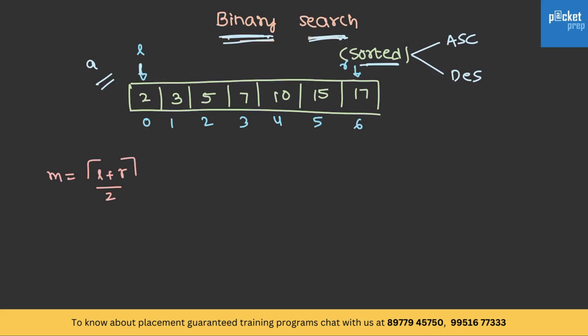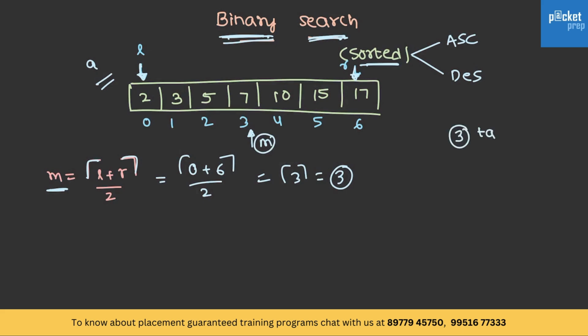Let's have a look. Here we have a left pointer, and at the end of the array we have a right pointer. We will find a middle pointer which is equal to the ceil of half of left plus right. Here left is at index 0 and right is at index 6. The ceil of 3 is 3. We can have a middle pointer at this location. Now I'll try to get a target. Let's say our target is 3. I need to find whether this is present inside this array or not. Let's see how this can be processed.